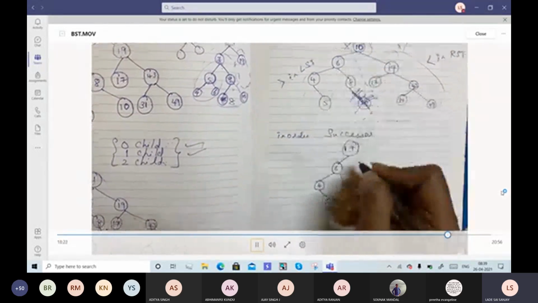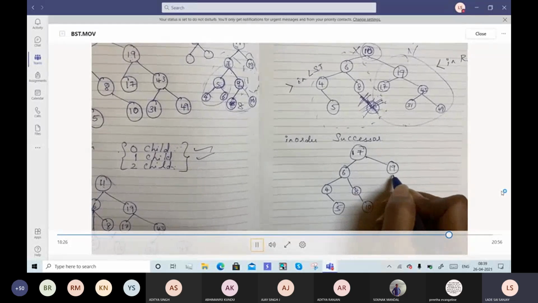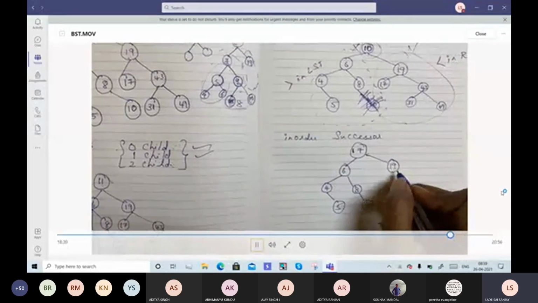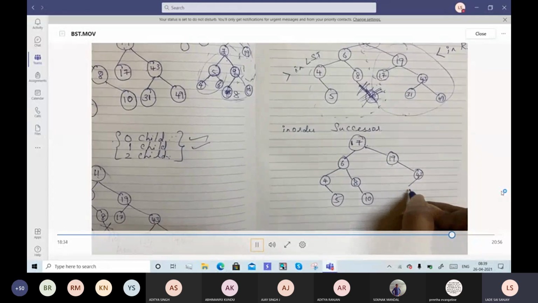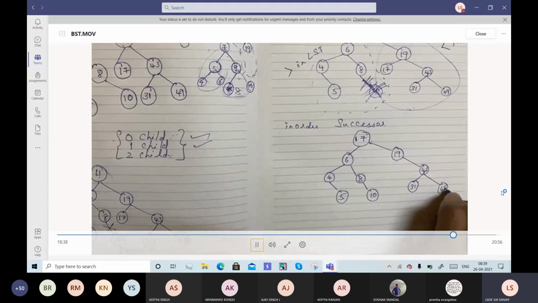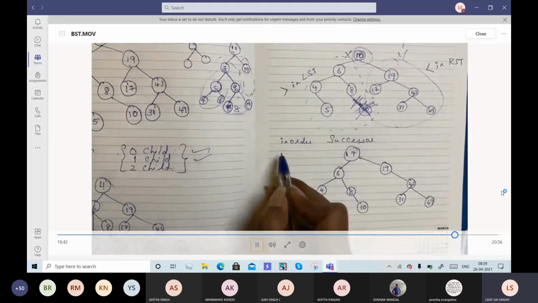So as usual you have 19, and 17 is not there because that has already gone to the root. From 19 you have other nodes, 43, 31 and 49. So this is how your tree will look when you go for in order successor.